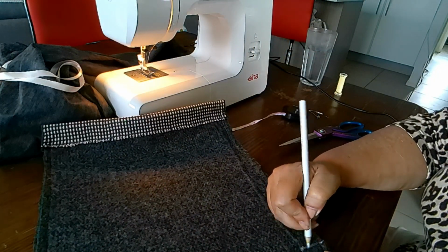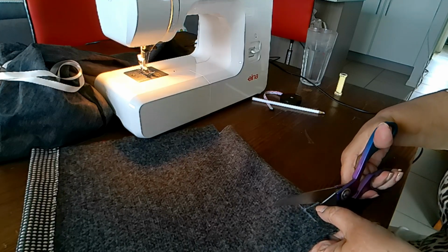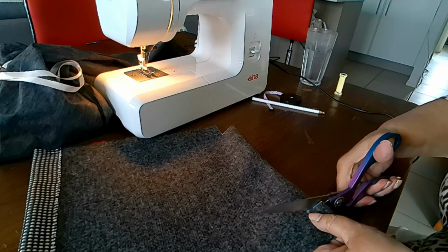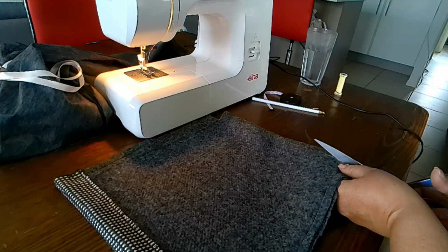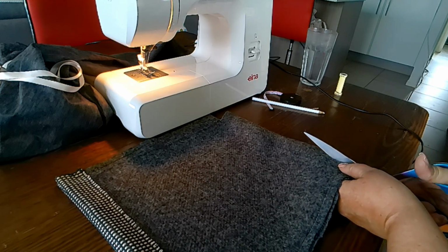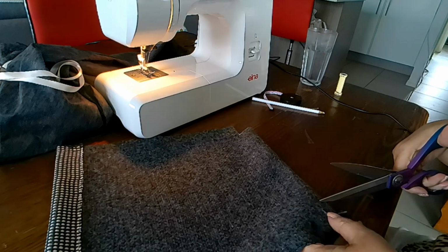I'm measuring 2.5 centimeters in a box where the ends of the bottom of the bag are on both sides. I'm trimming this and then sewing the edges together to box the bottom of the bag.